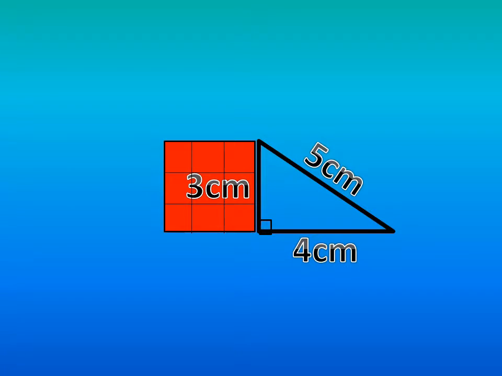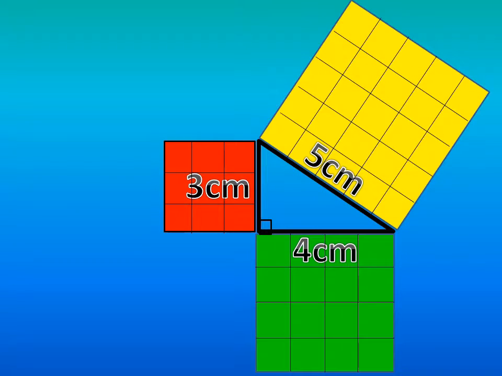if we calculated the area of the square made by one side of the right-angled triangle and added it to the other area, we would get what he called the hypotenuse side. This longest side of a right-angled triangle is called a hypotenuse. He found out that the areas of the two sides always added up. This one plus this one always made the area of the hypotenuse squared.